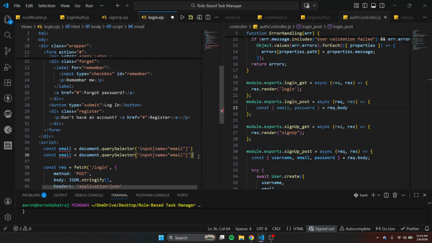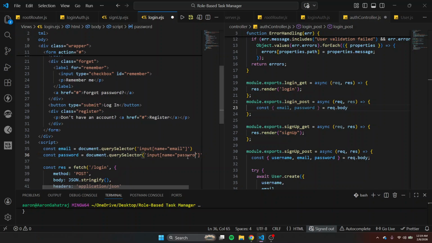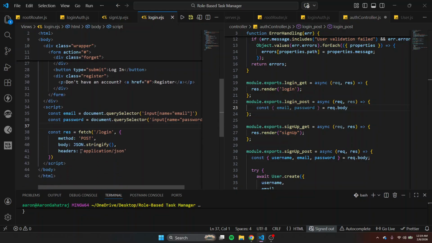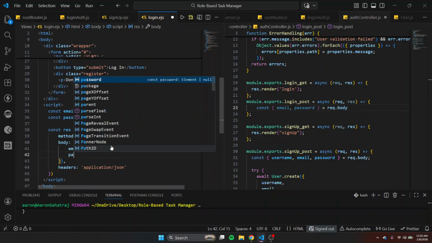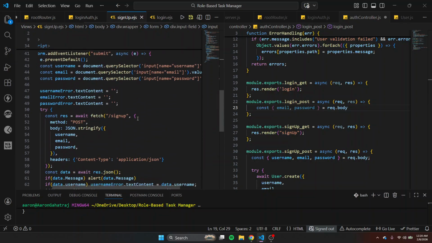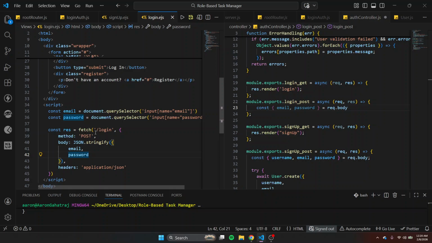Okay, paste. Password, password. Dot stringify, email, password. Save that joint. Fucking hell.